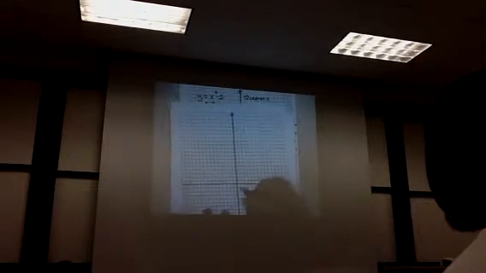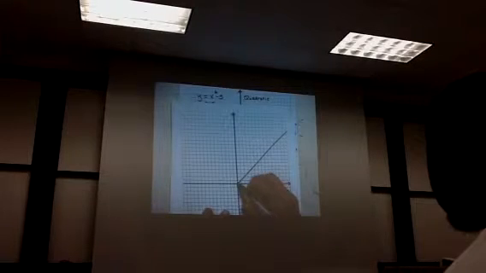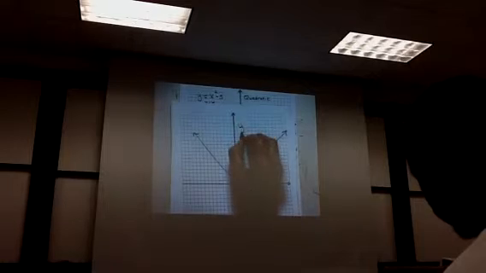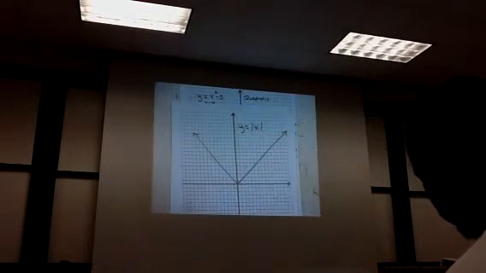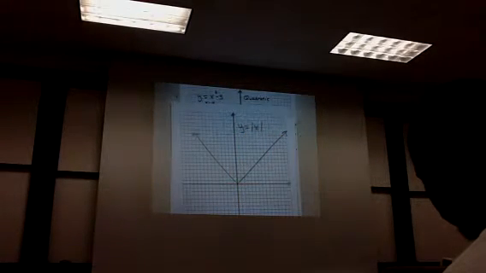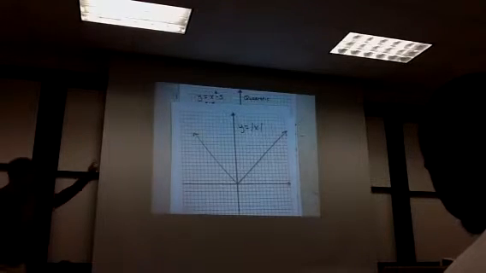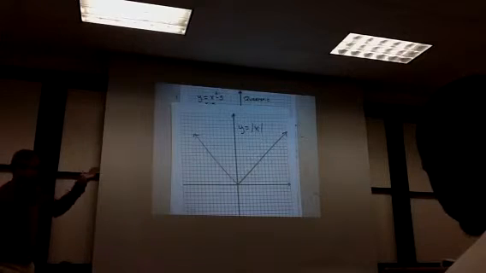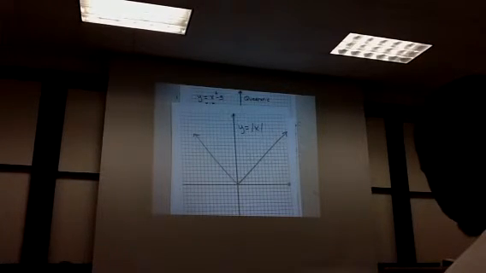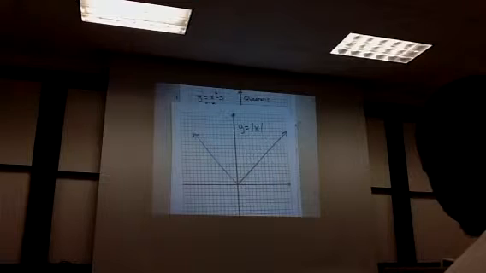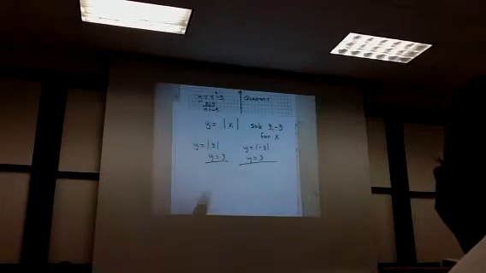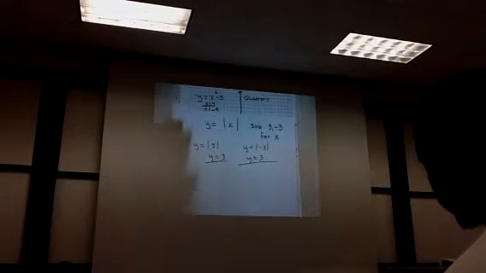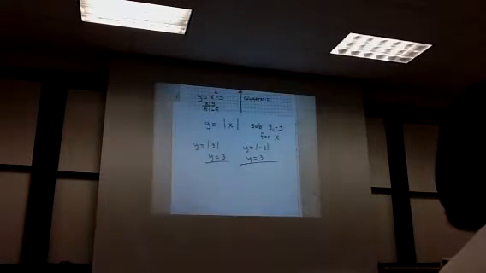So it turns out this guy also is symmetric with respect to the y-axis. In fact, you know what it looks like? That's what it looks like. That's y equals absolute value of x. Does the y-axis cut it directly in half? Yeah. Is it a mirror image of itself? Yeah. Okay, so you could graph it to find that out, or you could substitute a number and its opposite and see if you get the same y.